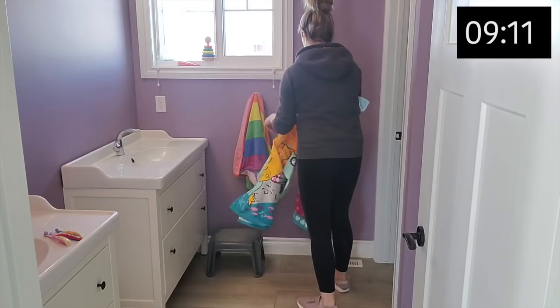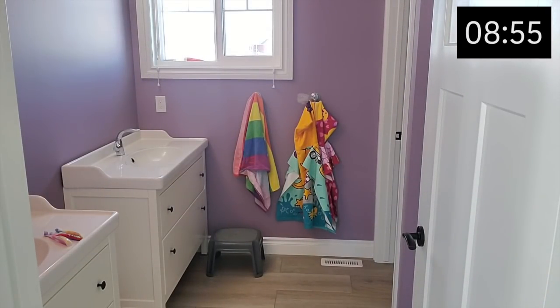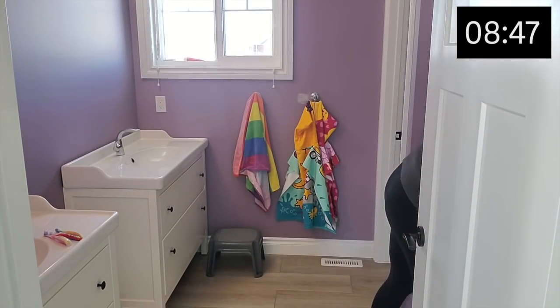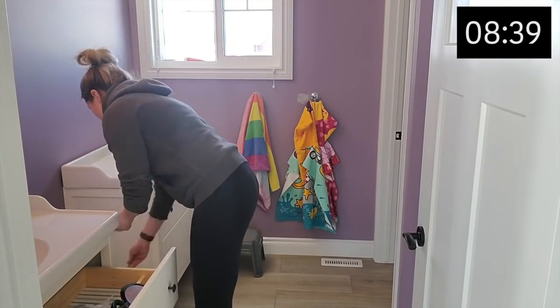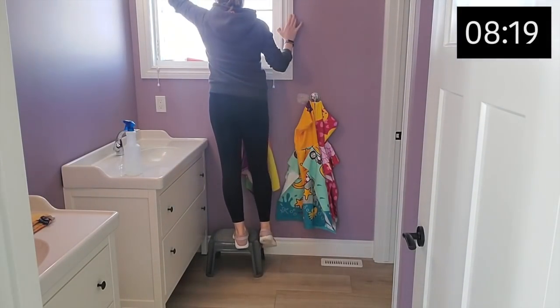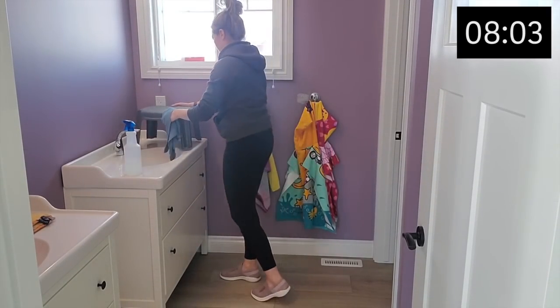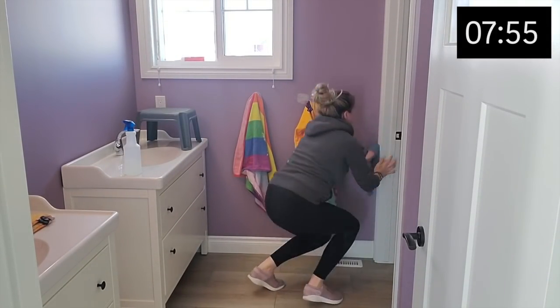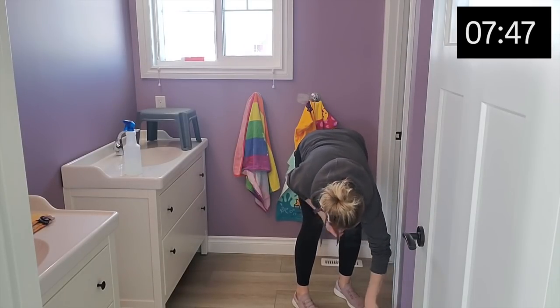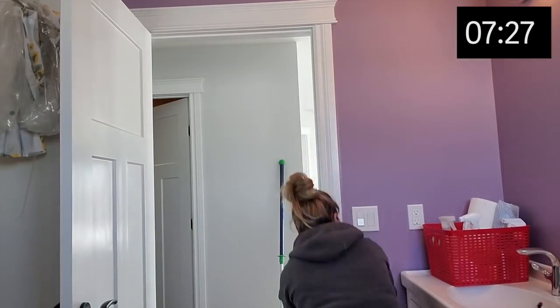I had to take my tutu off because it just kept falling out. In my kids' bathroom, I'm just tidying up a little. Remember, you do not have to have a perfectly tidy house to start your zone cleaning — just do it in the 15 minutes, it's not a big deal. Then I'm starting with my baseboards and my trim. I use my soapy water and just a plain cloth and go over all of the baseboards, trim, and the tops of the doors — they get really dusty. I also do the door handles and the light switches at this time.